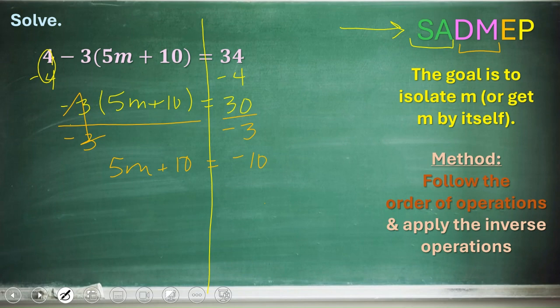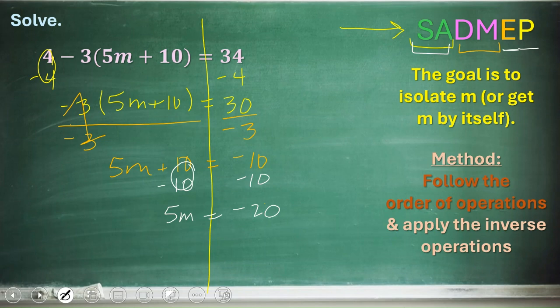All right. Now I am going to be looking for any exponents. I don't have any, so I don't need to do that. Then I'm going to look for parentheses. I don't see any parentheses. So now I go all the way back, and I'm back to addition and subtraction. I see that 10 is being added, so I'm going to subtract 10 from both sides. When I do that, because I'm doing the inverse operation of addition or subtraction, I should get a 0. Let's do a quick check. 10 minus 10 is 0. 5m plus 0 is still 5m equals negative 10 minus 10, which is negative 20.